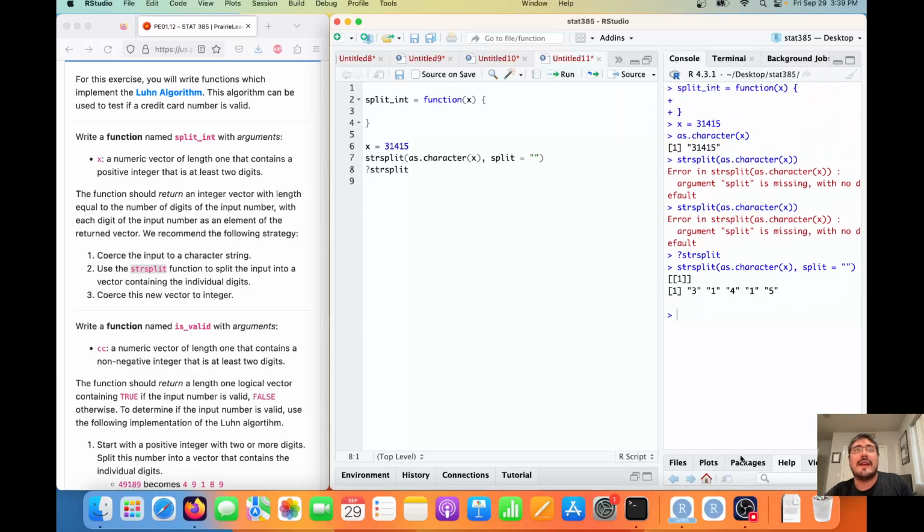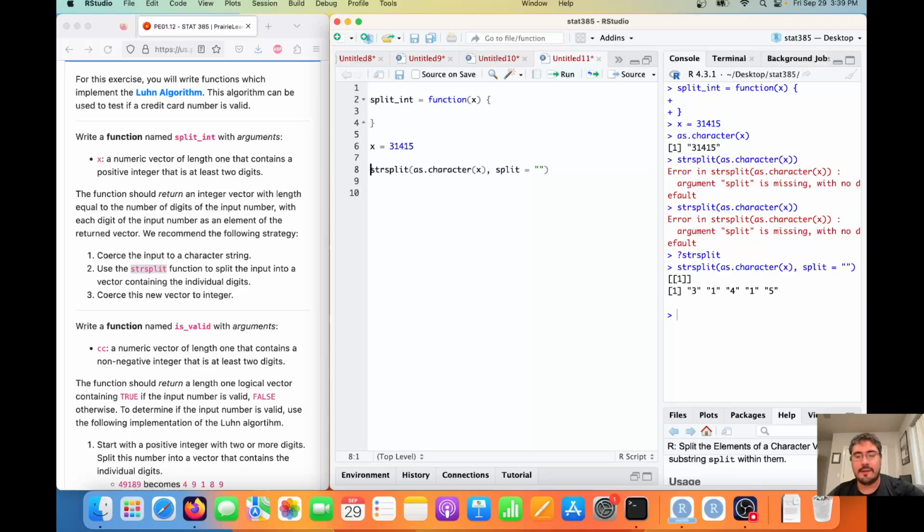Okay, make sure that I had this so my face was still able to be seen and it doesn't cover up the code. Okay. So that's creating a list.